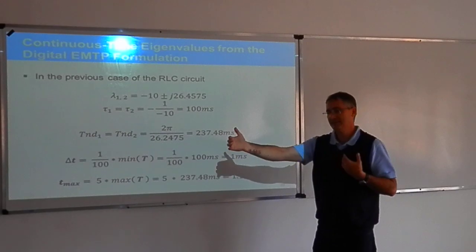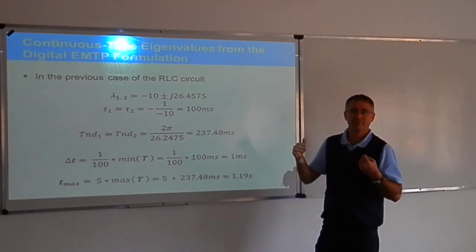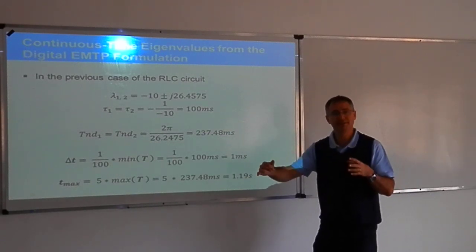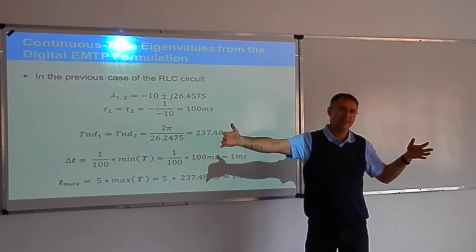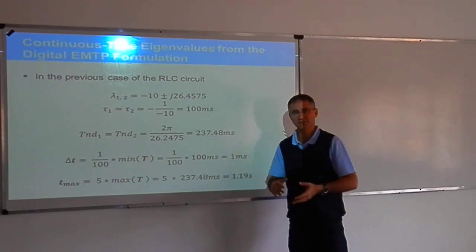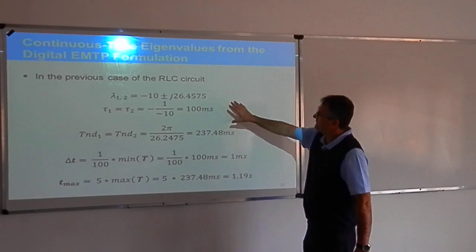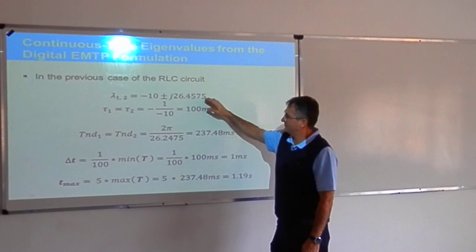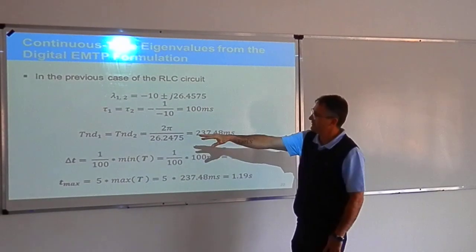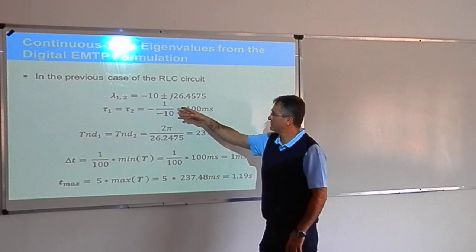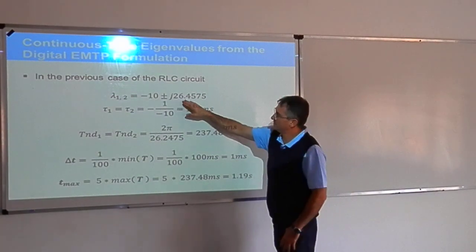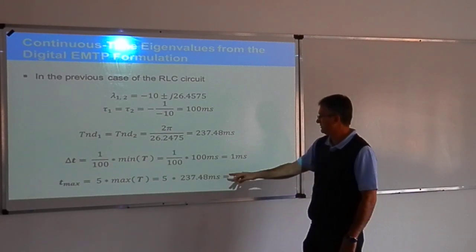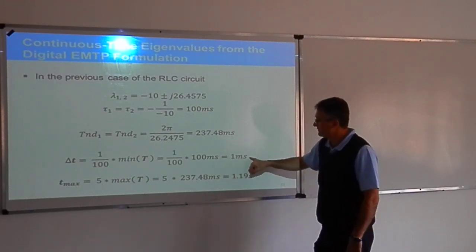And to calculate the tmax, you take the maximum time that represents the slow dynamics and should be able to see transients and steady state periods accordingly. If you take the RLCs and calculate the eigenvalues, those are the eigenvalues. And we can calculate the period of the natural oscillation frequency we have in the imaginary part of the eigenvalue as well. And organizing this, you can see that we reach for delta t 1 millisecond.